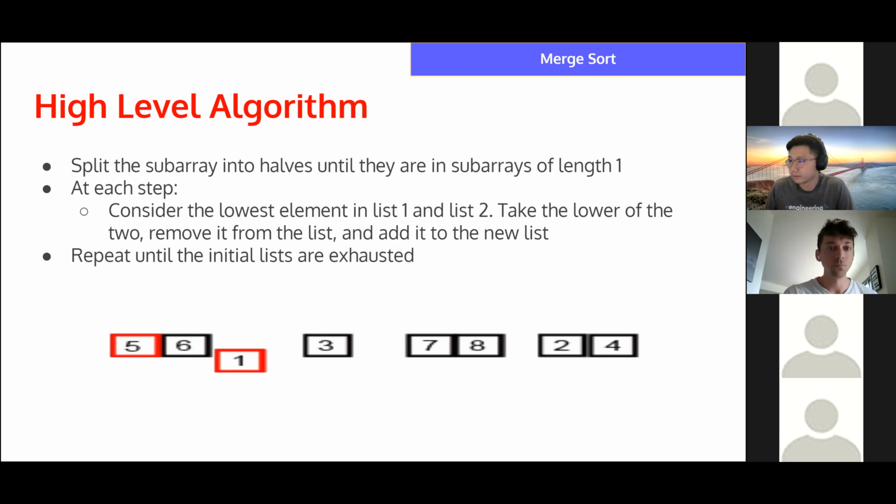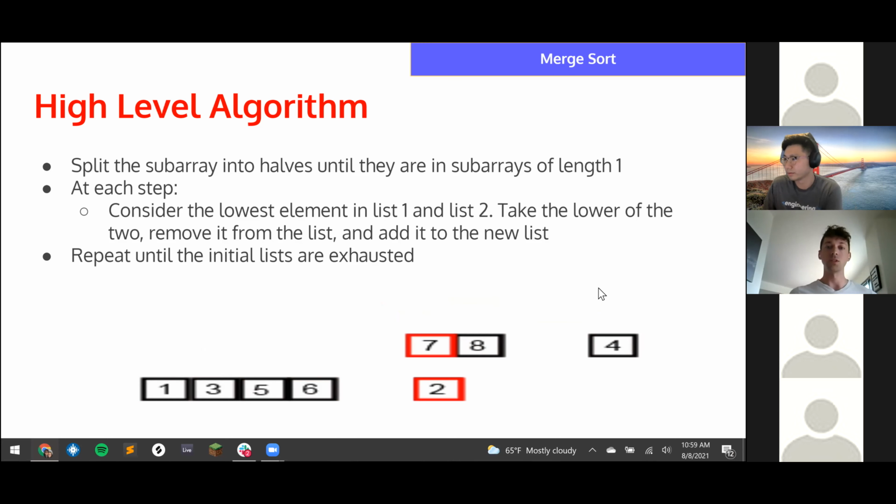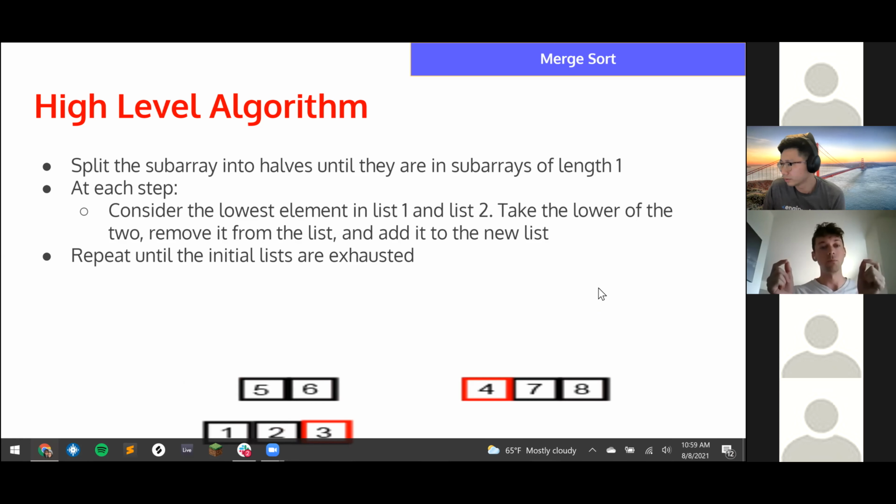And so here in this visual, we're breaking down that array until it's just singles. Now at each of the merge steps, you can just look at the head element of each of the sorted input arrays and pick the lower one over and over. Because they're in sorted order, you know that the next lowest element is going to be at the head of one of the inputs or the other. So there's no scanning that has to happen. You just take one off, take one off, take one off.